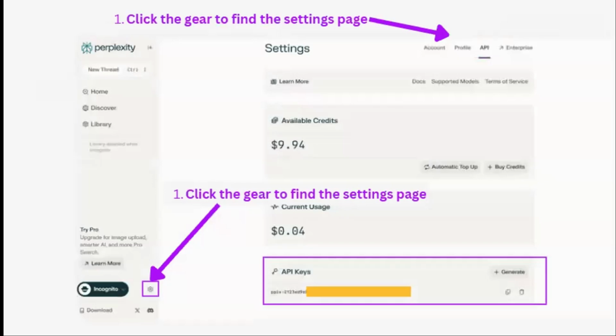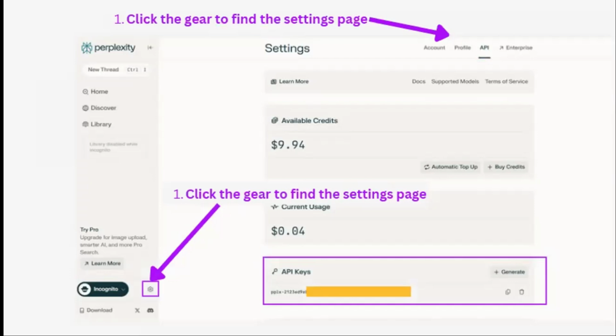This is your Perplexity dashboard. To find where your API keys live, you can actually click on the gear icon right here. When you click on the gear icon, it'll open up this page. On this page, you can see on the top right, there's the API section. If you click on API here, you'll have the option to generate an API key. So click on the generate button next to that plus sign. That'll let you generate an API key. And when you do, you can copy that key and pop it right into make.com into the Perplexity module.